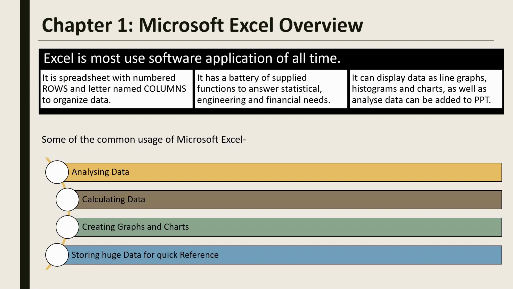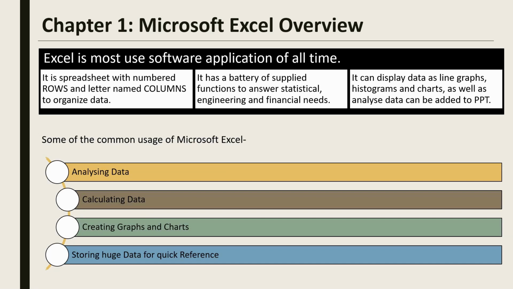So what is Microsoft Excel? Microsoft Excel is the most used software application of all time. It is a spreadsheet with numbered rows and lettered columns which is used to organize data, and it supplies a number of functions to answer statistical, engineering and financial questions, and then we can present this data in a graphical method as well. In common terms we can say that Microsoft Excel is used in analyzing data, calculating data, creating bar graphs and charts, and storing huge data for quick reference.